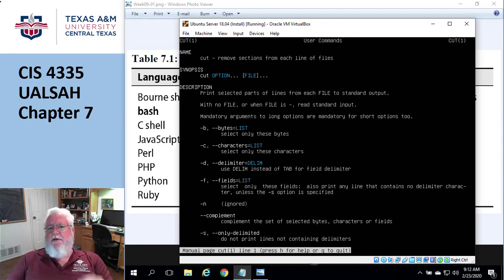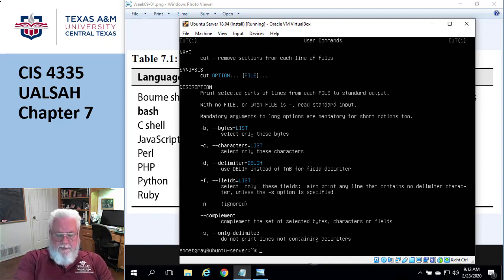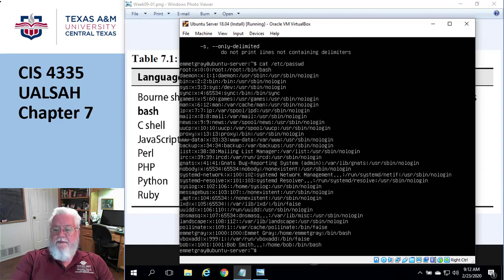You guys have heard, for example, of a comma separated value, a CSV file. That's one of the file formats that Excel uses. And you have seen before, for example, if I say cat /etc/passwd, instead of being separated by commas, the delimiter is the colon.